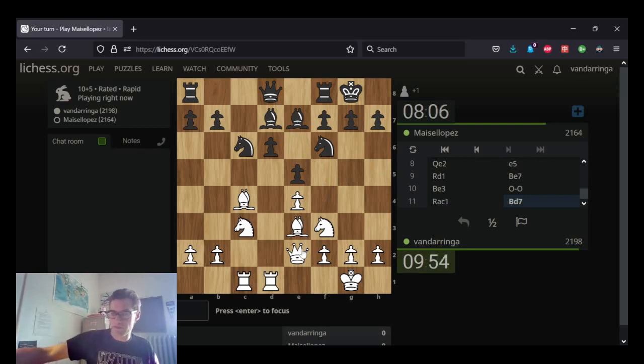Bishop D7, B4 just drops a pawn now. The idea is this knight is the only thing really protecting this E pawn, because that D pawn is pinned. But bishop D7 breaks the pin. Now, however, I think I have knight G5, knight B5. Either that or just A3, and I start playing for the pressure on F7.